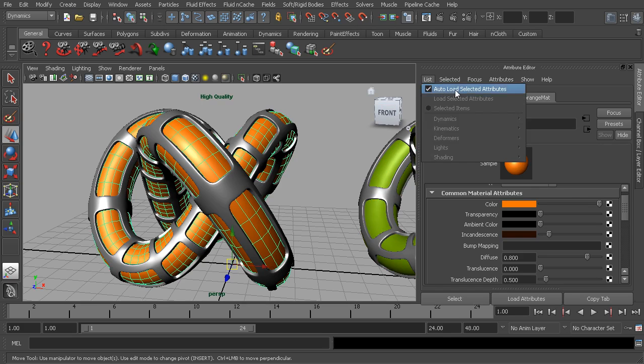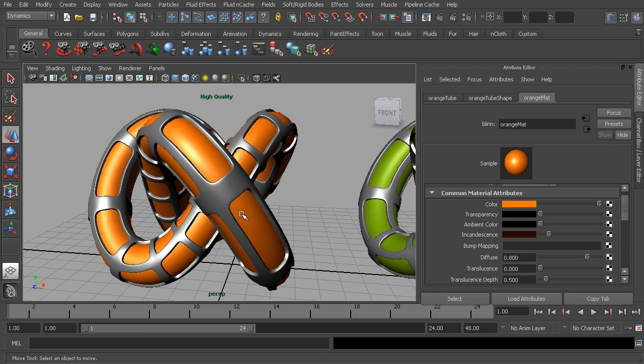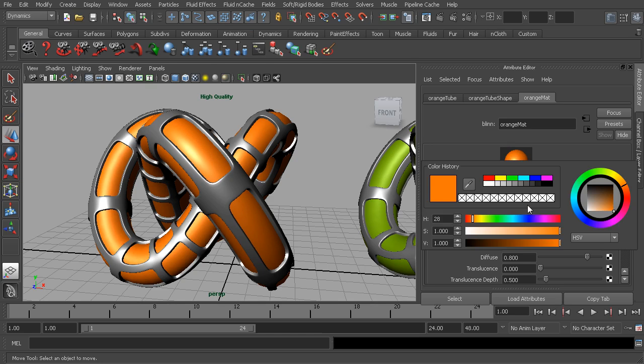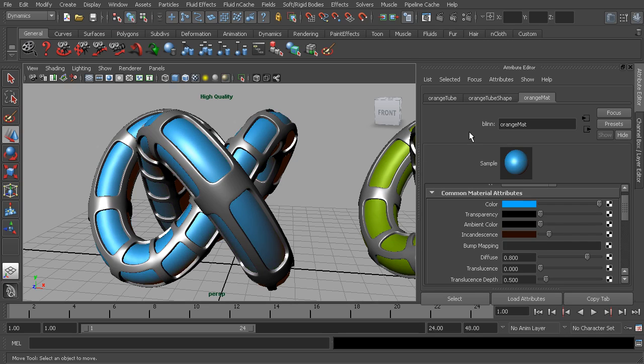Now by turning this feature off, you can see that Auto Load Selected Attributes has been disabled. And now as I come in and start to select objects and change my selection, this attribute editor stays locked to whatever I had open. Sometimes this can be a nice thing, because now I can have something I want deselected, and I can come in and start to work and change the material, maybe the tessellation, which we'll talk about in some of our later lessons. Now I can start to work here with a little bit more freedom compared to what I was able to before. It really just depends on your particular needs, though.